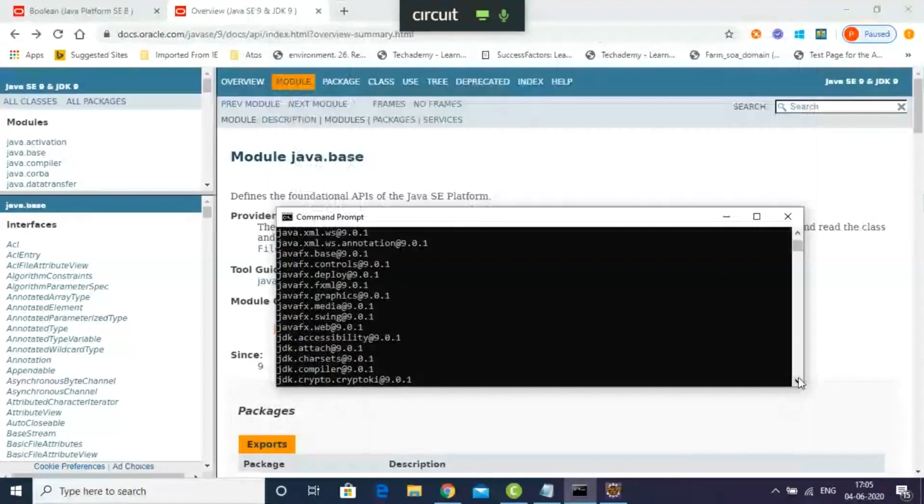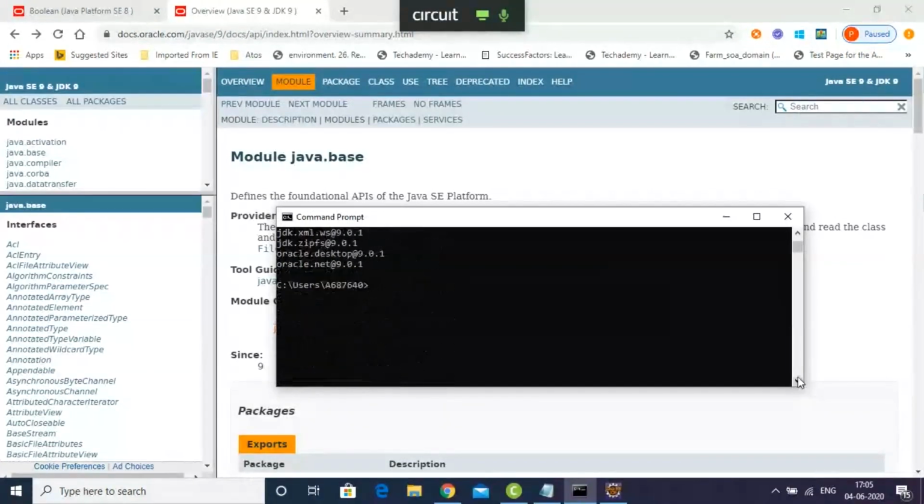How do I understand, for any class, what is the corresponding module for that class? Think about any class; I have to know what the module for that class is. You can use JShell also. Let me check whether it is coming or not.